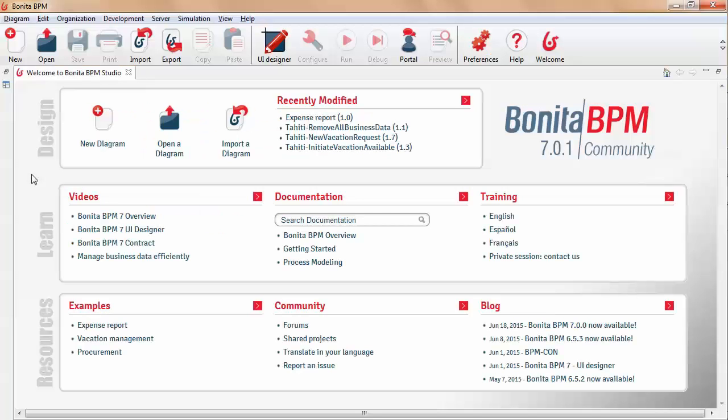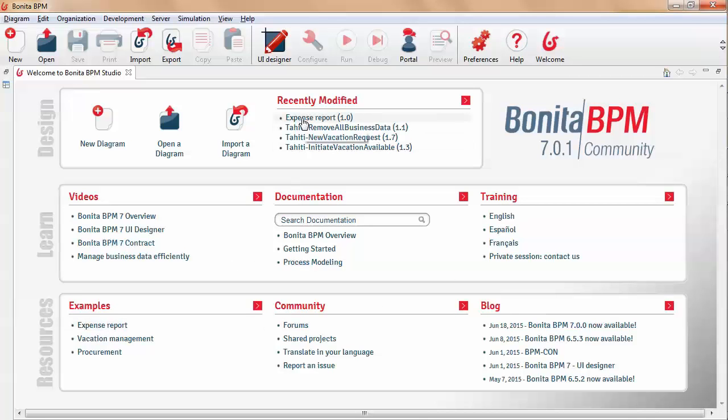Here, you can see Bonita user interface. As you may expect from a BPMS tool, Bonita allows you to create your business process models with BPMN, but you can also import diagrams from other BPMN compliant tools so that your business team can document the processes and then pass it to the IT team for automation with Bonita. Bonita comes with many useful resources like videos, documentation and examples. I will use one of the example projects.